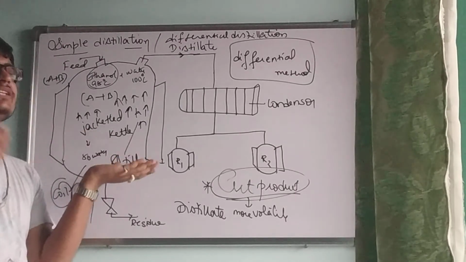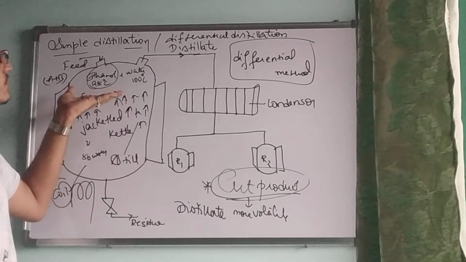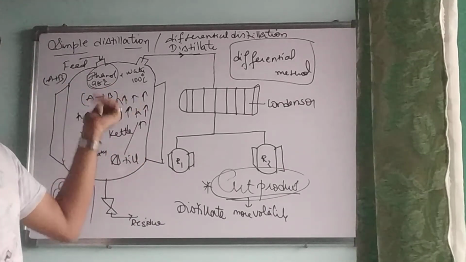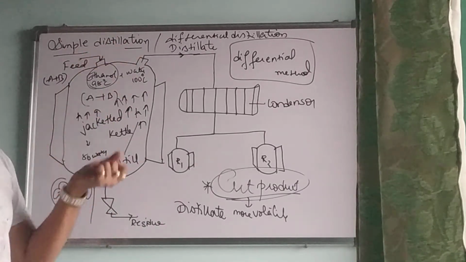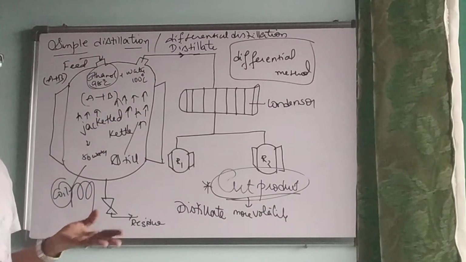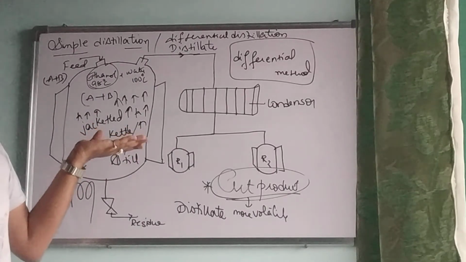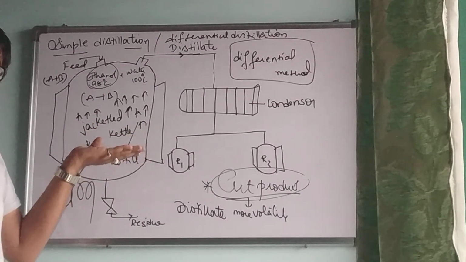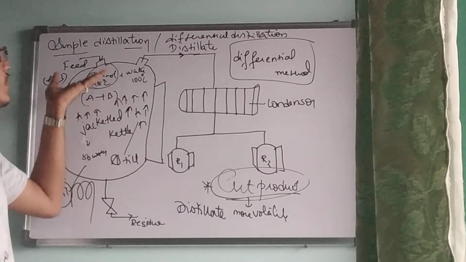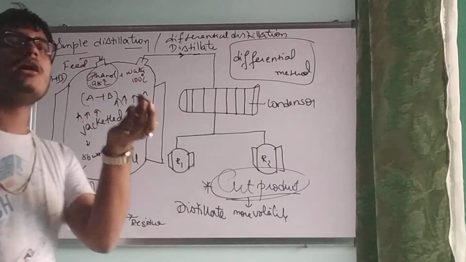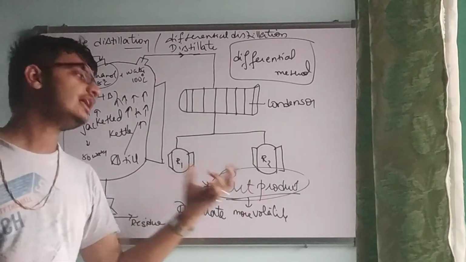Now, in the initial stages of distillation, the vapors will be rich in the more volatile component. More of the more volatile component will be present initially. As the distillation proceeds, less of the more volatile component will be present in the vapors. So the composition of the more volatile component goes on reducing in the vapors. In the later stages of distillation, the vapors will consist of very little of the more volatile component. Those products are known as cut products.